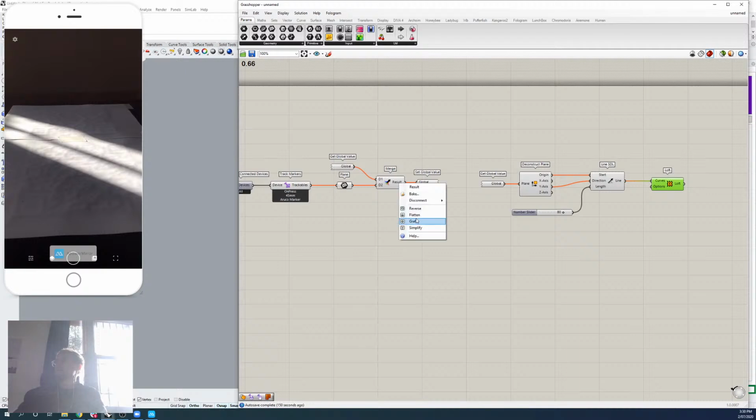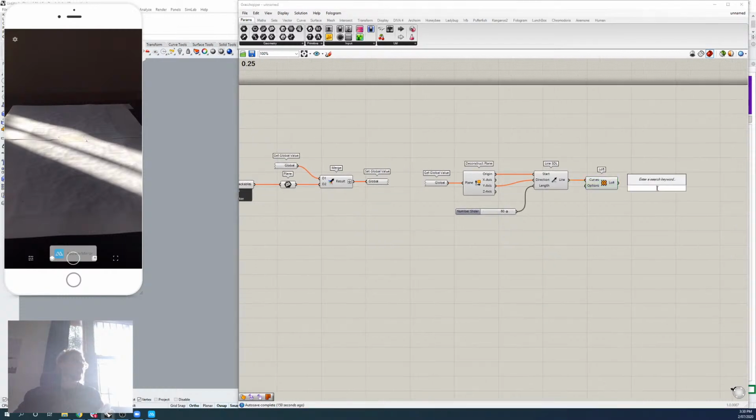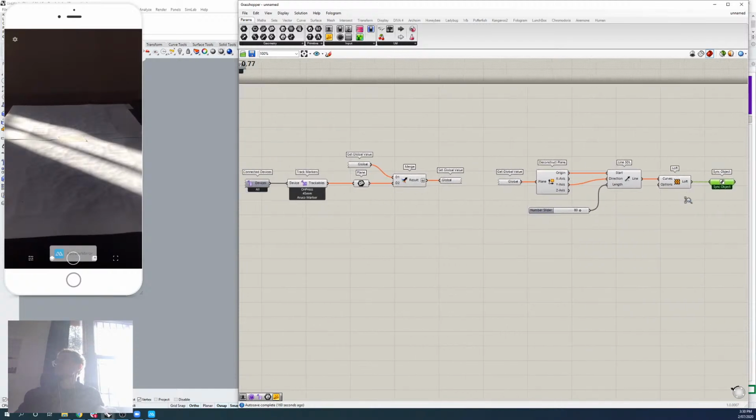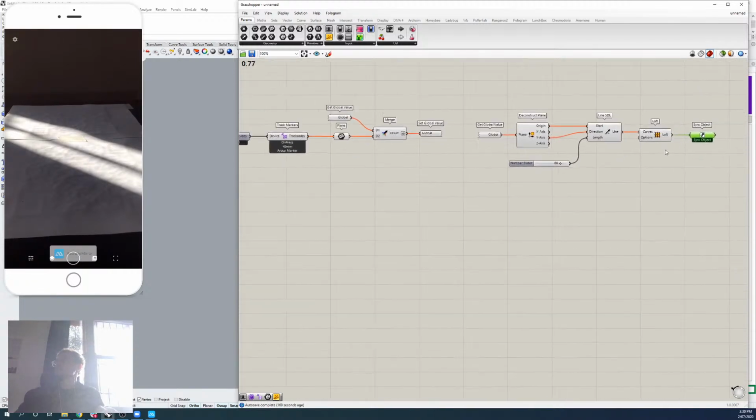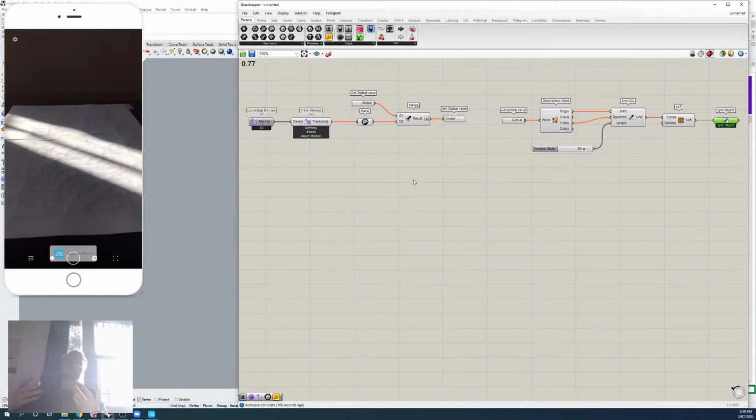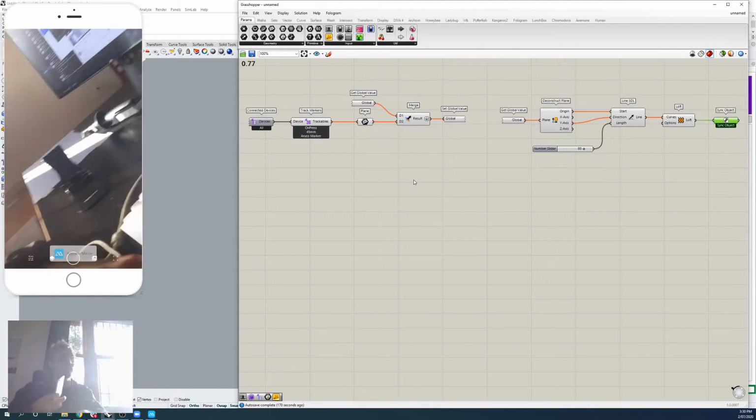I might actually flatten coming out of that merge as well, just in case we get some weird data structure problems. And then I'm going to synchronize that object. So we built a really simple definition with all of the components that we've been looking at so far in the workshop that actually gives us power over some really simple tracking.